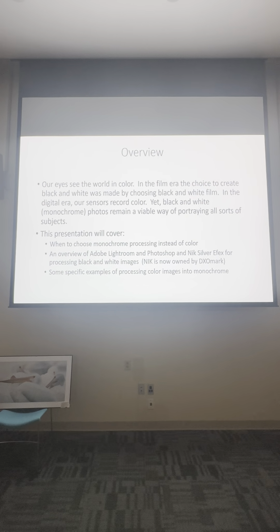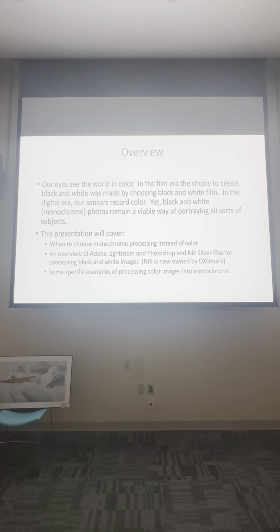Back when I started in photography, it was a choice. You shot black and white film or you shot color film. And I have many negatives of failed black and white and color photos. I was equally bad in those days. But now you get color by default.